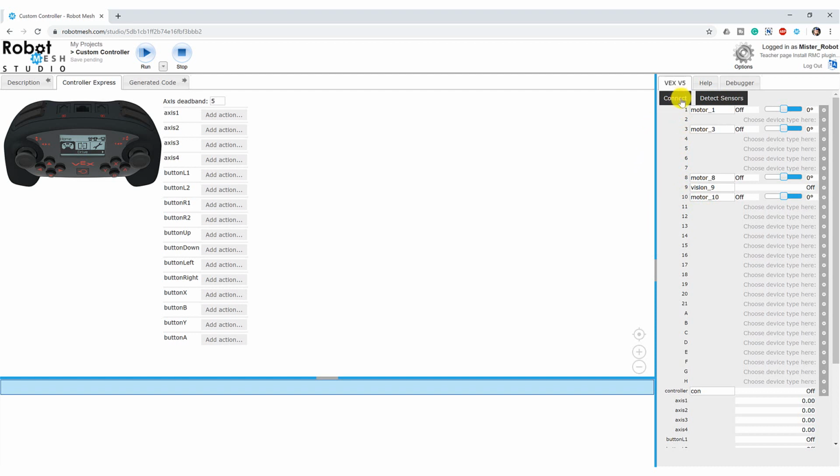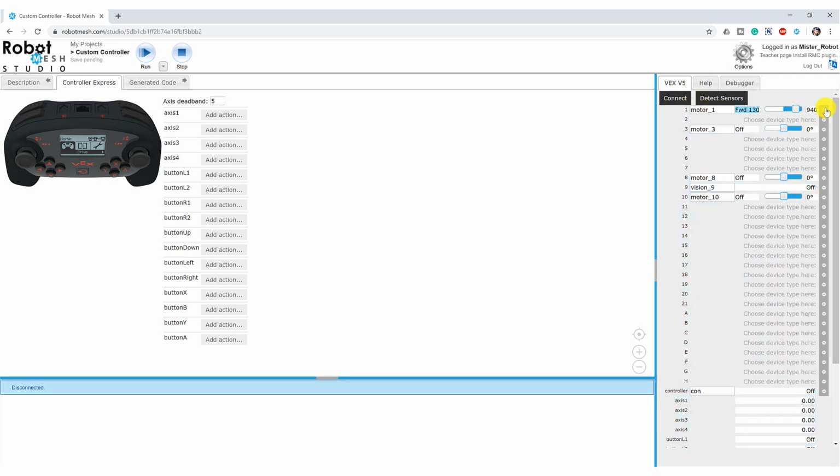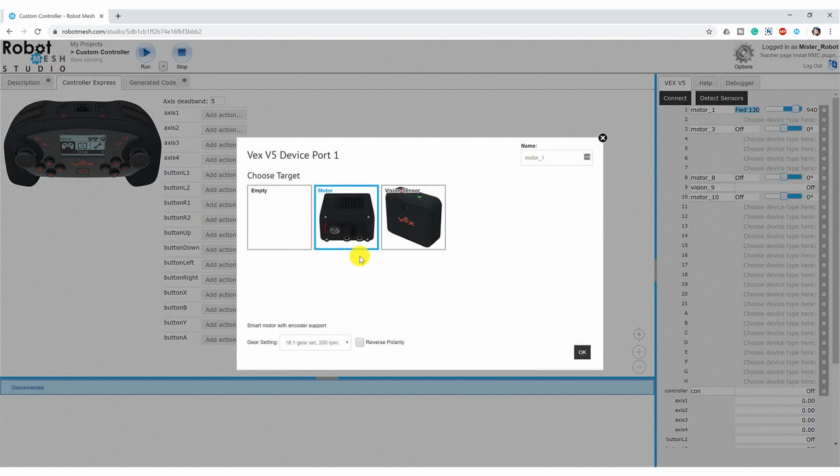I'm going to hit the Connect button here and try and figure out what each of these motors is controlling on my robot. So let's hit Connect. And I'm going to adjust the slider. And I can see by playing with this slider that this happens to be my right motor, and that as the motor spins forward, it's actually going in reverse on the physical robot. And that's because I have to reverse my motor polarity. So let's disconnect. I go into settings here and I change my motor polarity by clicking on reverse polarity.